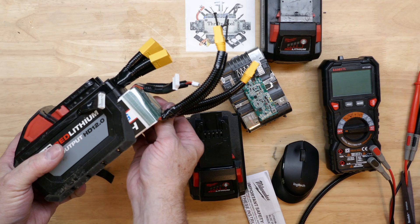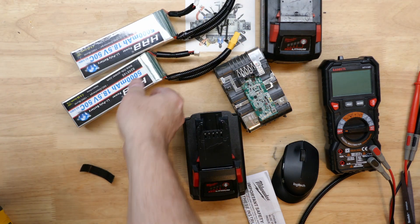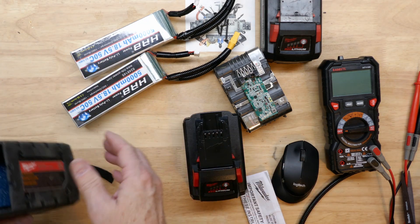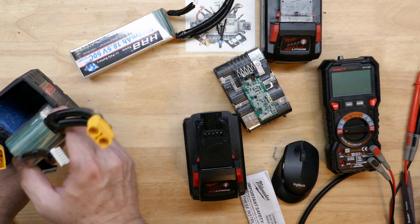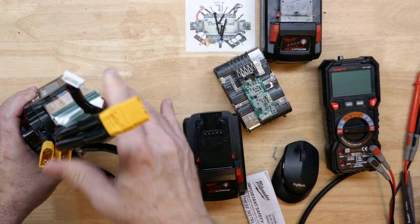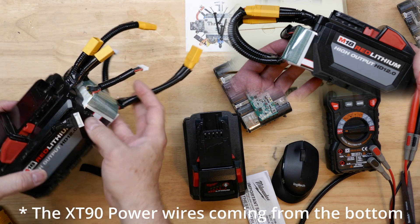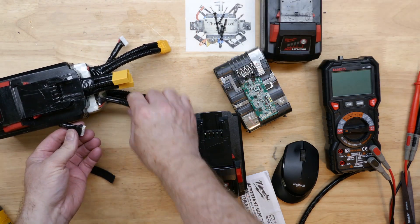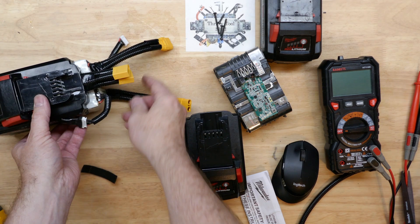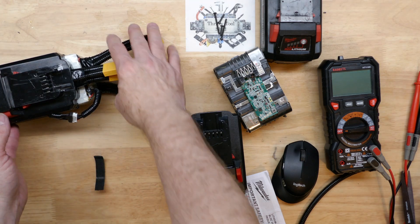I've got these where they can slide out like so with just a little bit of friction holding them in — there are two of the 5,000 milliamp hour 50C packs. I just have foam in to keep everything from shifting around, and these slide in together very well. You can turn them either way; I usually have them turned towards the wires coming off the bottom. I'm choosing to use just one balance lead, but you can connect them together if you want and have the battery monitor those together in parallel as well.